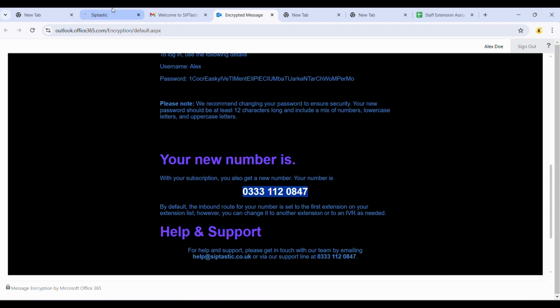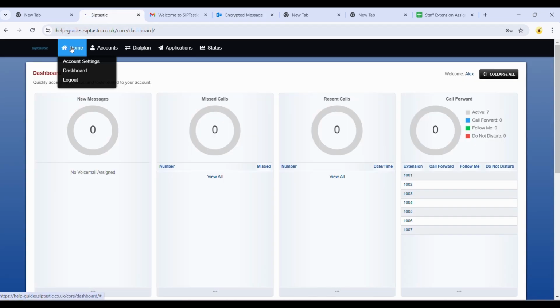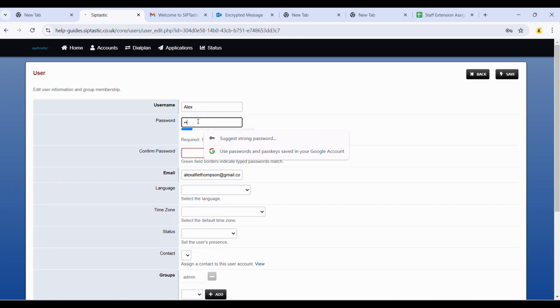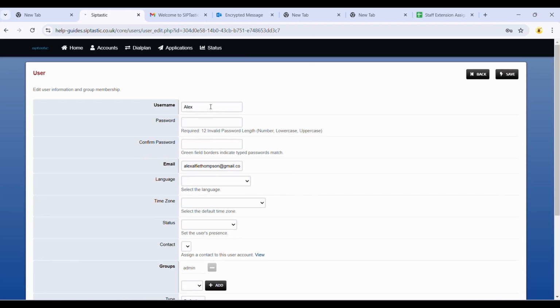So to change our password, we're going to go back to our tab, hover over the home button and go to account settings. We are then going to go under password and pick a new password. This password must have capitals, lower cases, upper cases, and must match both times you enter it. It should go green if the password matches. We're then going to click Save. We have now logged into our system, updated our password, and we are ready for the next step.